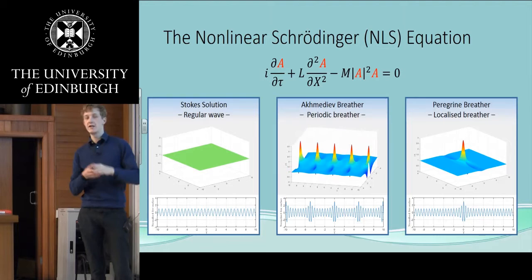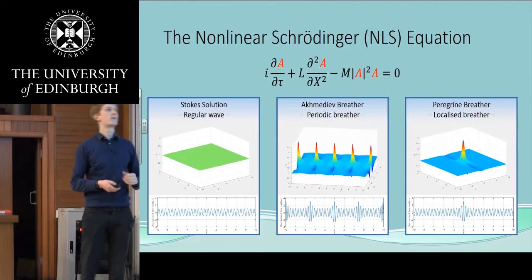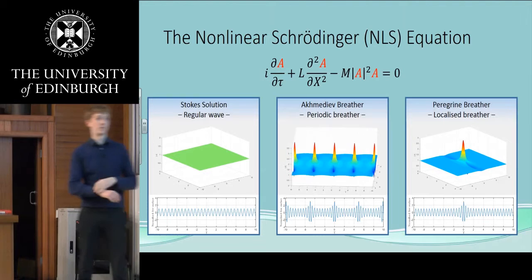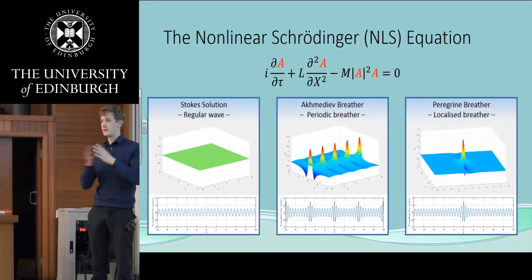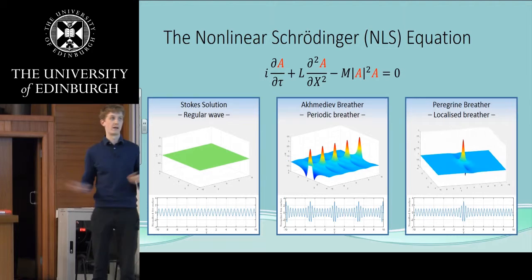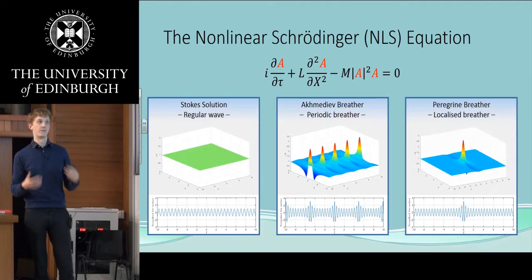This modulation — as the hump grows to three times the carrier amplitude — then decreases again, grows again, and keeps recurring. So we're producing waves that are enormous, followed by very low troughs — fairly dangerous stuff if you were to encounter it. The Peregrine breather is essentially the limit when you take the period between recurrences to infinity: just one wave three times the height of the surrounding waves that occurs in space and time and then disappears without trace. Both the Akhmediev and Peregrine breathers are to do with Benjamin-Feir instability, a fundamental instability that occurs in these waves when we have a certain level of steepness.